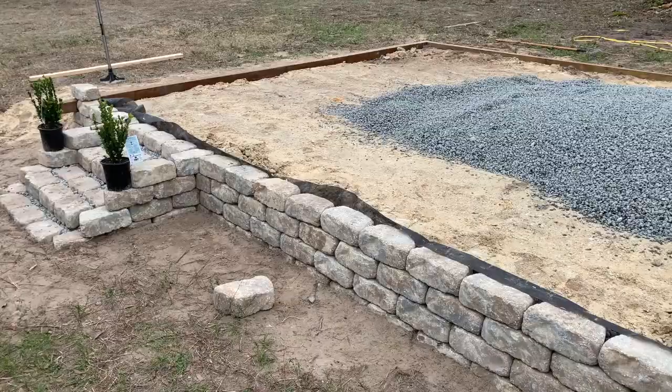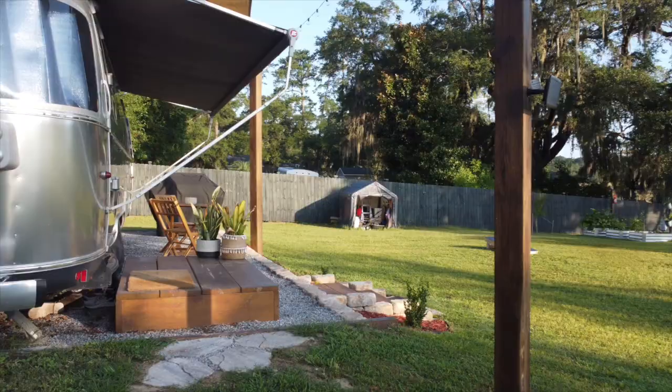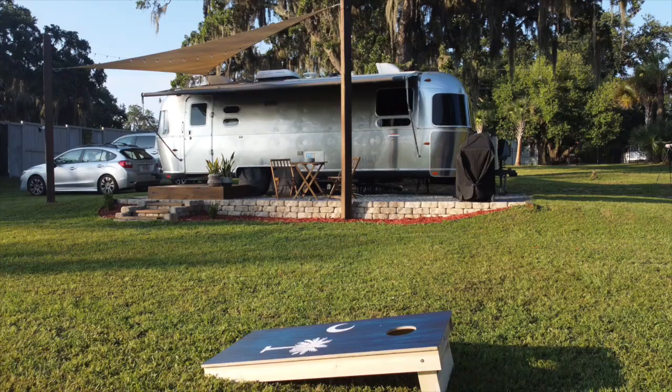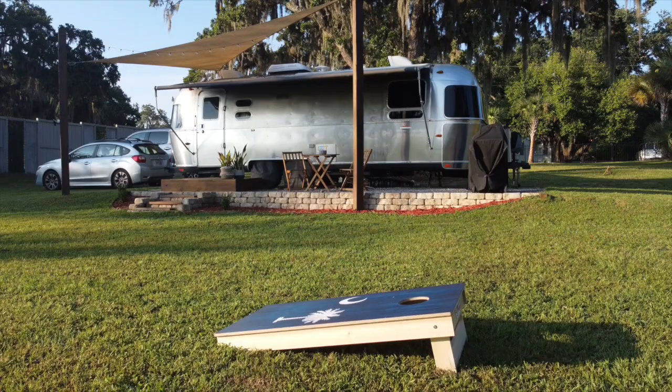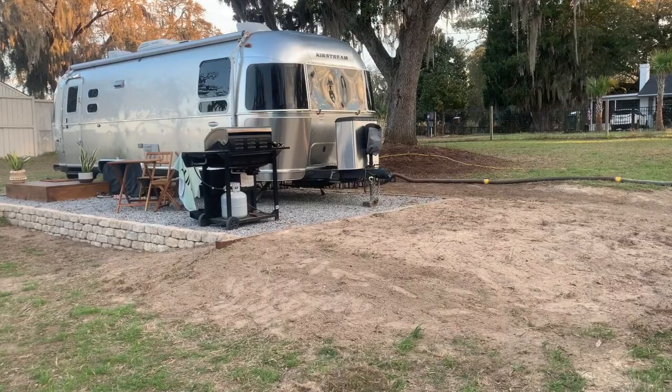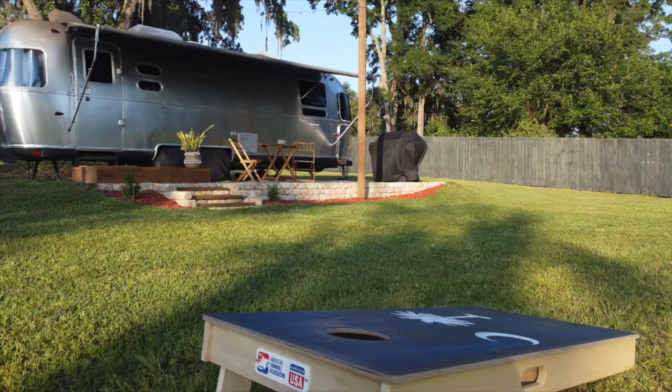When I say dirt work, I mean a lot of dirt work. You can check out this video if you have any questions about how we built our RV pad. We really had to do a lot of dirt work to level out the spot because our piece of land has a significant slope on it. This also caused us to have to put in a small landscaping wall to help with that slope. We did our best to blend that landscaping wall into the existing property to make it as aesthetic and functional as possible.